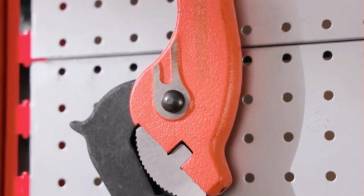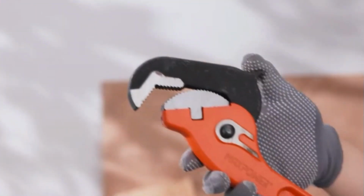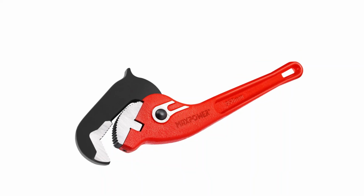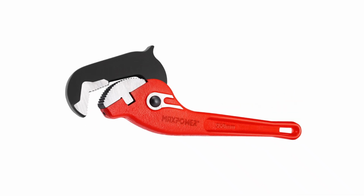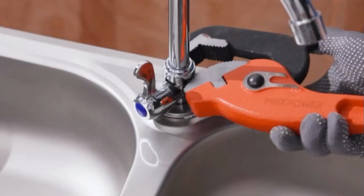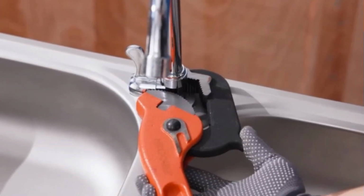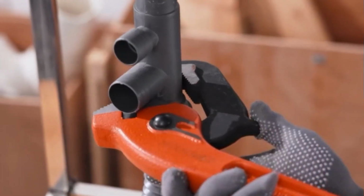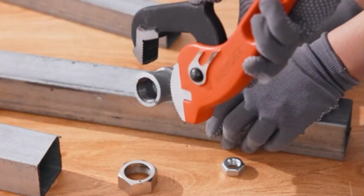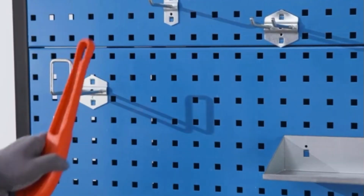This reliable plumbing tool delivers a strong grip, making it perfect for working with fasteners and pipes of all shapes. Its anti-slip teeth ensure a firm hold even on worn screws, eliminating slippage during tightening or loosening. Thanks to its specialized jaw design, it provides an extra strong grip, allowing you to confidently tackle challenging plumbing tasks. Built with durable CRMO material, it's designed to endure heavy-duty use and last through tough jobs. The one-handed operation makes it easy to use, saving both effort and time.